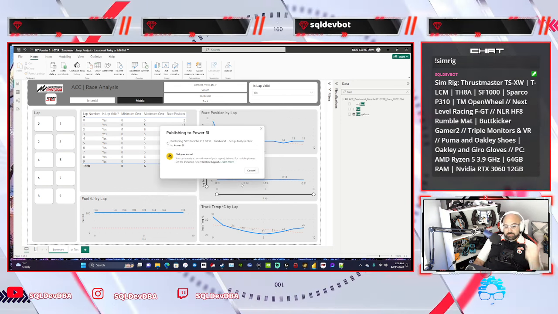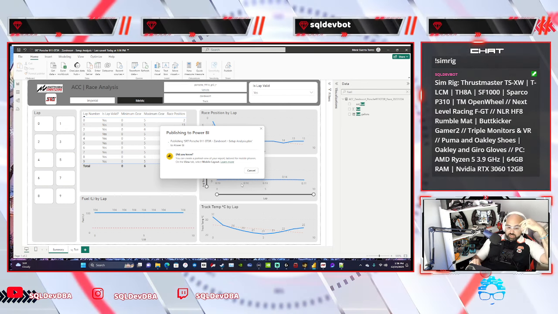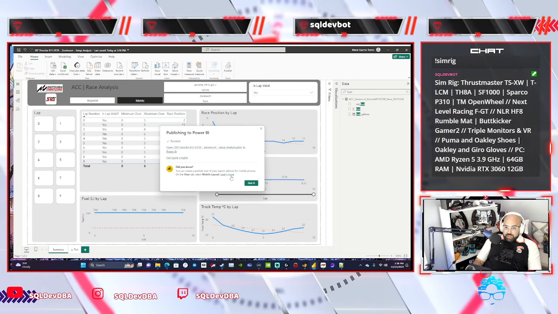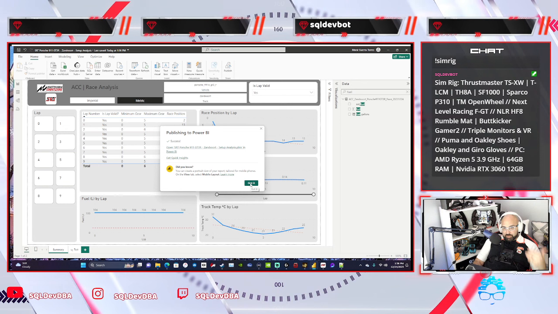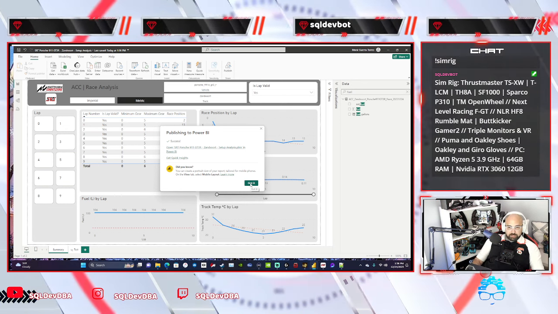And the cool thing about this is now you can see this on your iPad. You can have it on the screen if you want. You can have it on your phone and just go through and analyze everything. If you'd rather have it in Excel again, then you can export it back. I don't see why, but maybe you just want a subset of the data, not all of it.